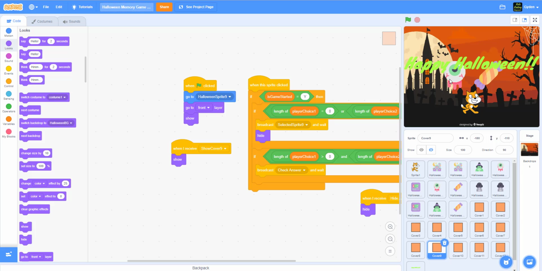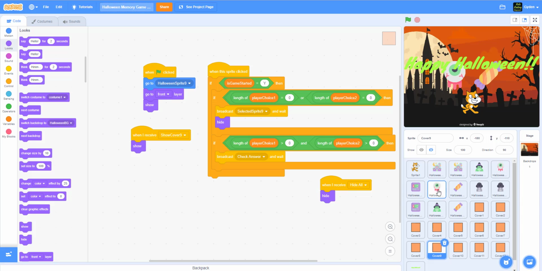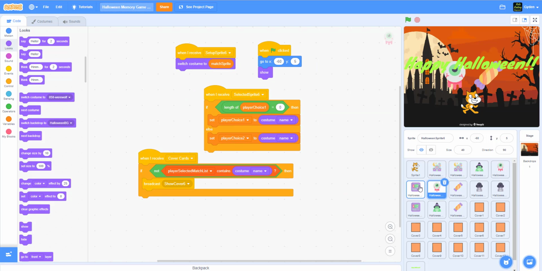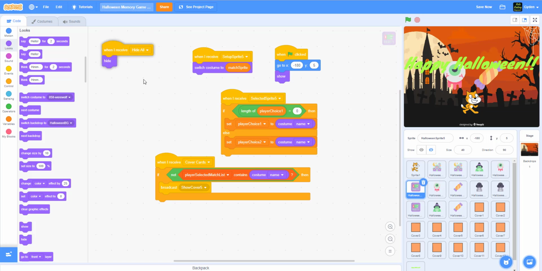And then, see, I missed 2 of them. So which one is that? 1, 2, 3, 4, 5, 6, 7. So 6 and 7 I don't have. So I'm gonna have to put hi all on 6 and 7. 1, 2, 3, 4, 5, 6, 7. So 6 is here, doesn't have a hi all. So let's drag that to number 6.